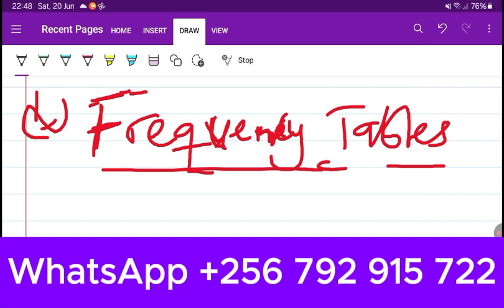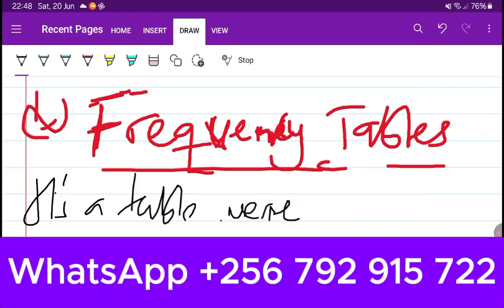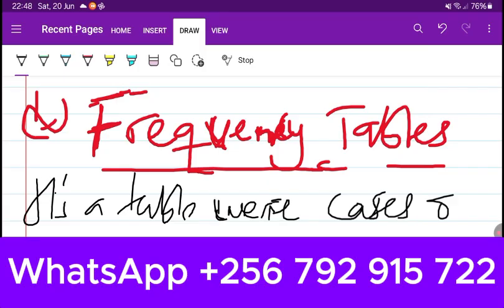So the best definition we can give is that it is a table where cases of one variable appear more than one time.